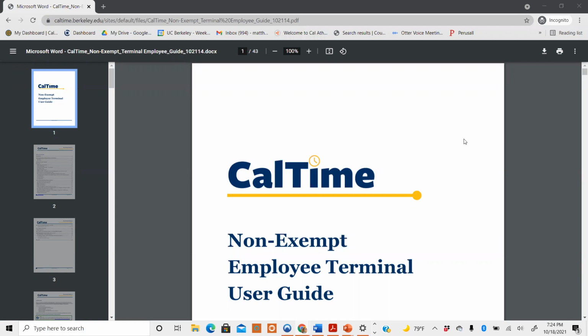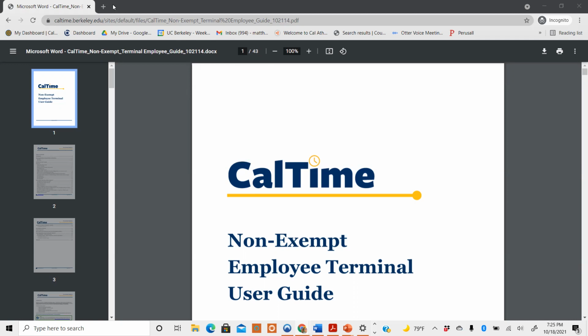However, I think it's a good standpoint and perspective on how to properly introduce Caltime to student workers who are working part-time with the university and who are new to the university work environment. So this will be an introduction to Caltime, how to log your hours, how to clock in, how to clock out, as well as what to do if you have more than two jobs with the university. So again, this is an introduction to Caltime.